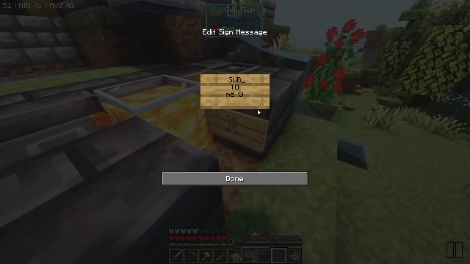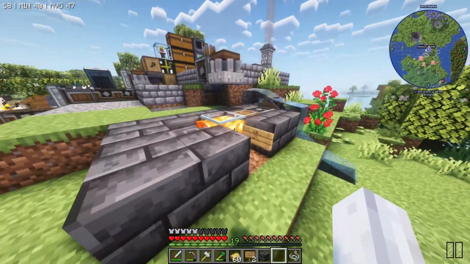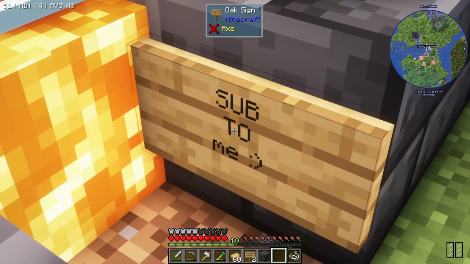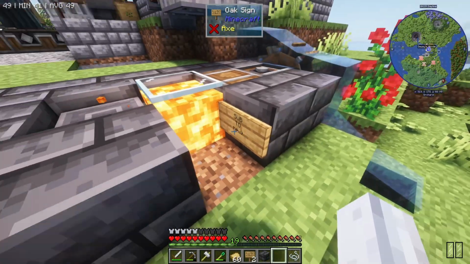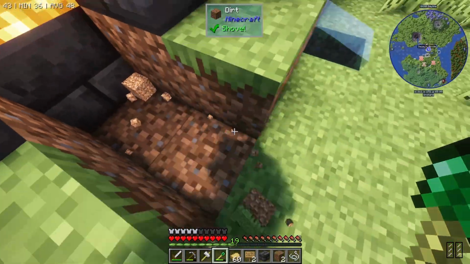Sub to me. We'll just do a smiley face. We'll keep it simple. Alright. Nice. So we'll stare at that at random intervals throughout the video. But the lava exists. Next step is placing a conveyor belt, right?